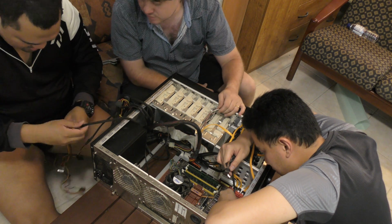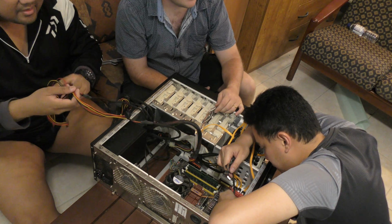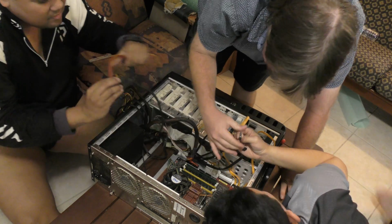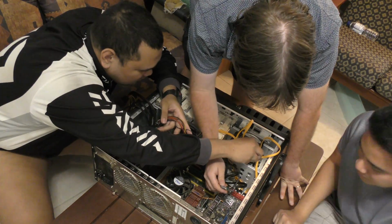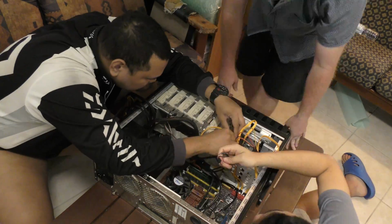Okay. Alright, so these are all connected to the hard drives. Yep. Hey, what the? So, is it this one? Which one you got? This one. Is that one there? Oh, I put it the wrong way. Hang on. No. No. Oh, the blue one. Yeah, okay, one down.